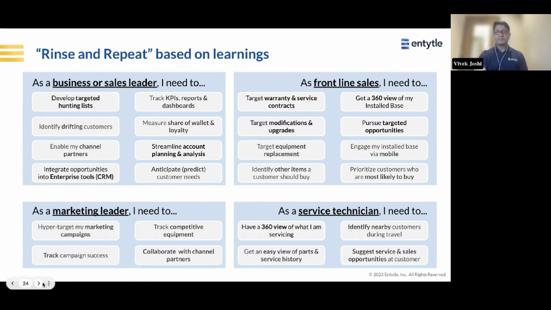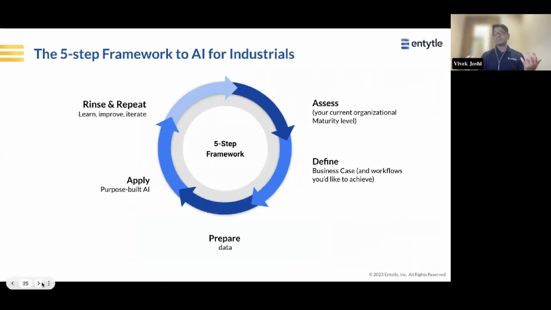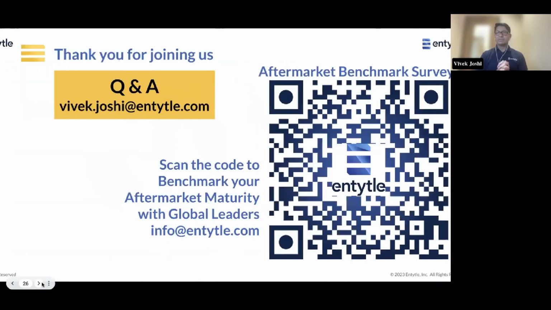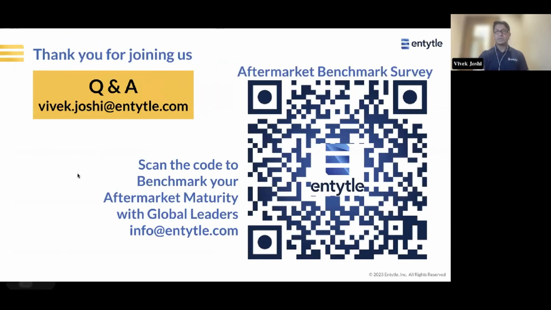And then when we get going from this process, you come back to the same 5-step framework, which is, okay, assess, define, prepare, apply, learn, right? So that's kind of how we think about it. I kind of went through some of these techniques quickly. I was trying to be mindful of your time. It's 11:25 here on the Central Time Zone. With that, I am going to stop and see what questions you may have.